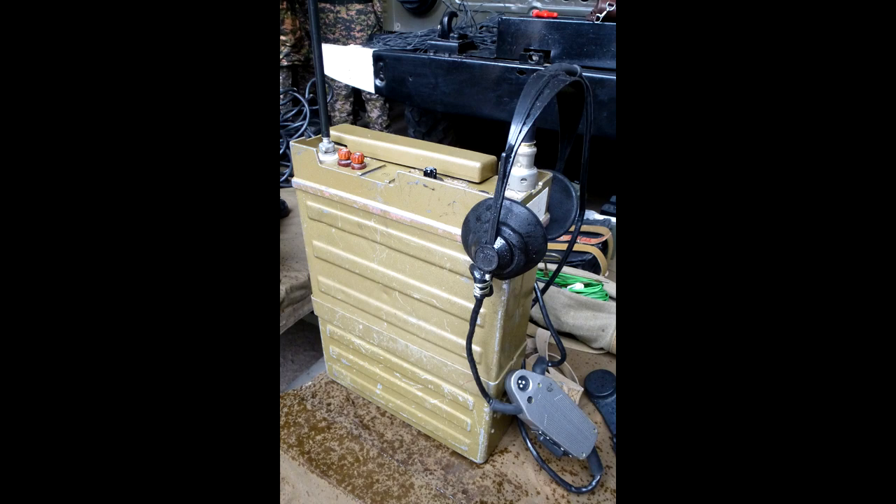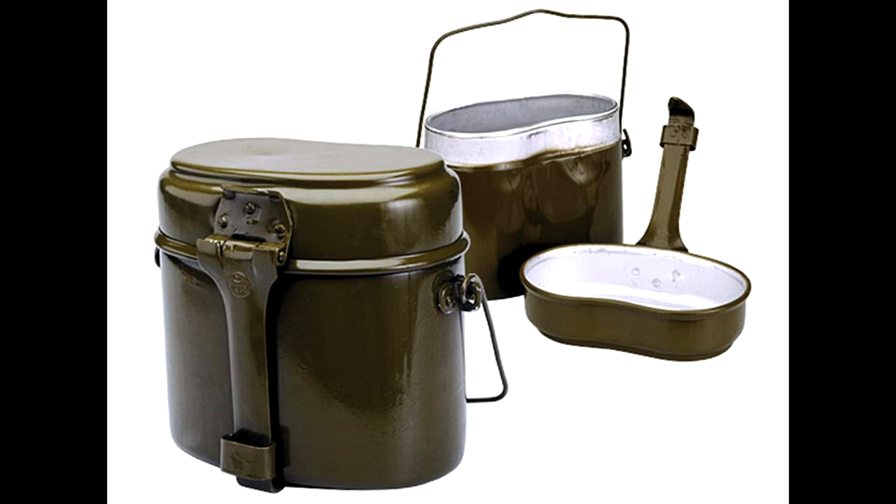Soldiers also used the IE2 first aid kit. The 1st Battalion was issued with R159 radios, which are pretty heavy and bulky. Some commanders had smaller, more portable radios — likely Motorolas or similar. I use a Baofeng, which is completely non-authentic as they didn't even exist by 2008, but for airsoft purposes it's the best radio. Of course, guys also carried a standard Soviet infantry gas mask kit and Soviet half shelter.